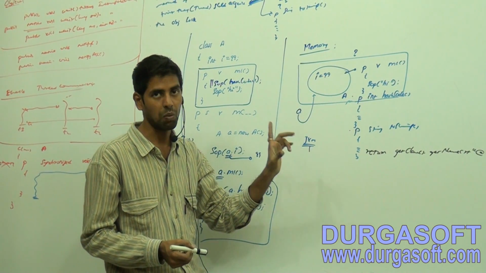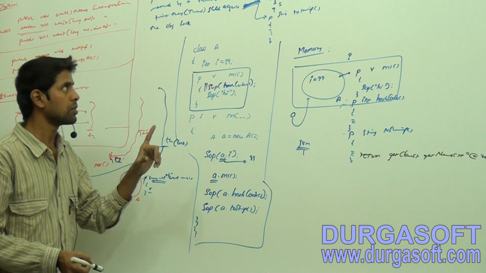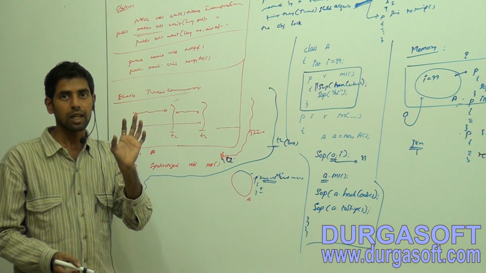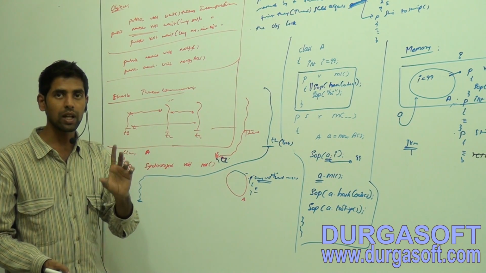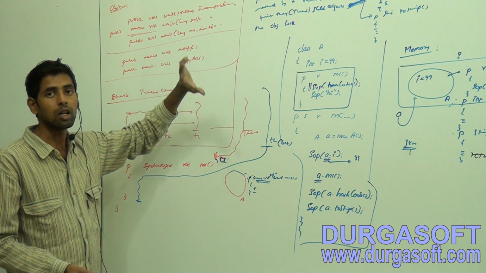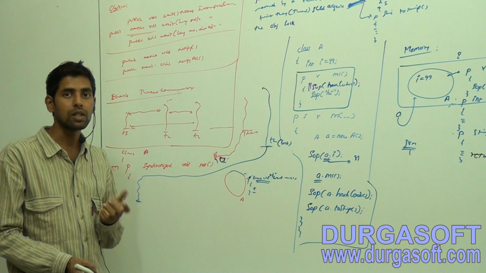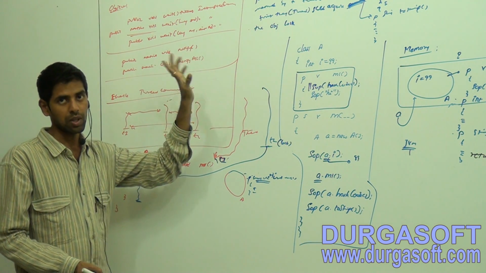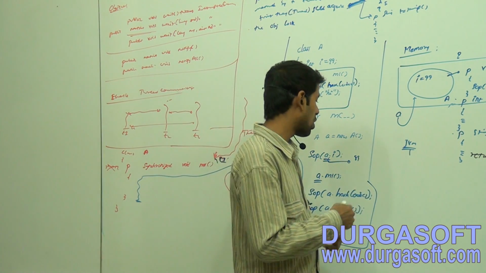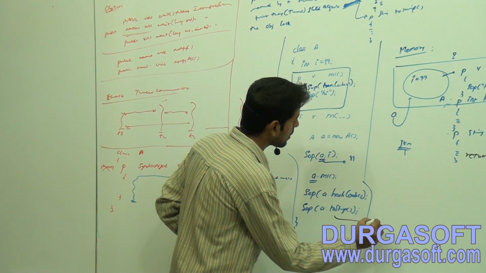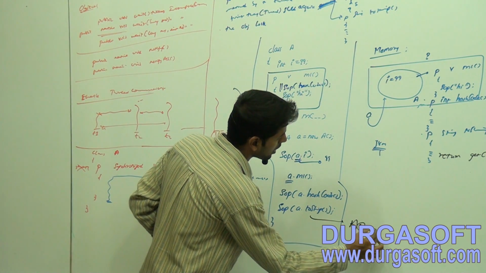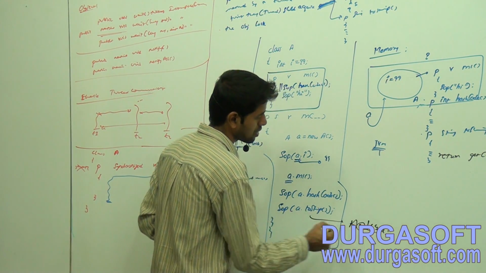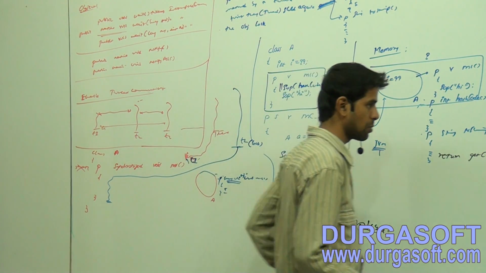This knowledge is important to understand multithreading, wait and notify. It is a sure question: if you go for any MCQs, they will give one code and ask you to write the thread communication. They will ask you to write the code using thread communication. That time you have to use these five methods only. Observe. So now you will get the output here as A@ some hash code in hexadecimal value. Let it be 16ABC. Observe that part.